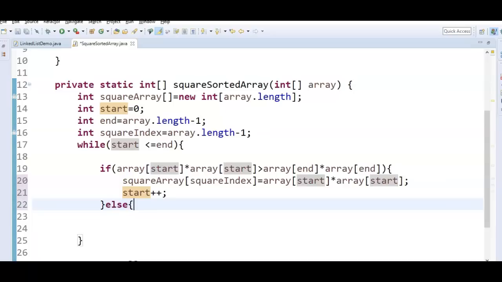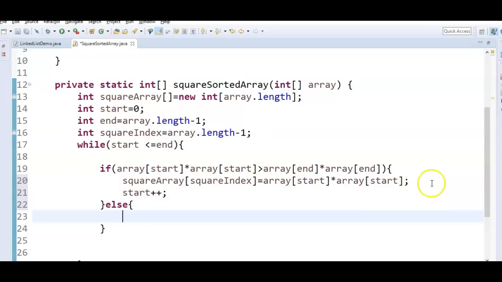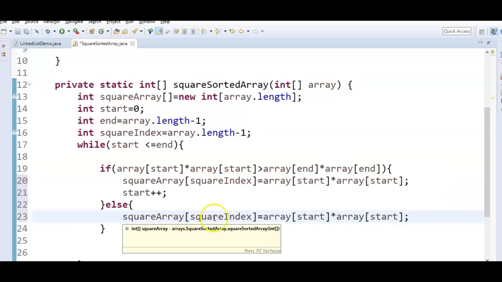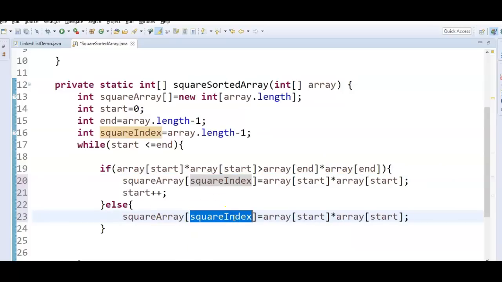Otherwise, we need to store array of end times array of end at the square array of square index, and do end minus minus. In both cases, square index minus minus.